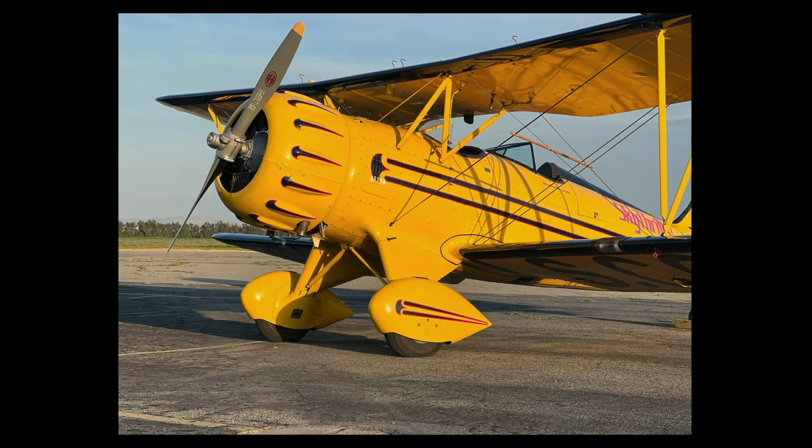So that's the reason why I didn't go with a 1929 Travel Air. I didn't want to be making parts. Some of these old Travel Airs, they're beautiful, they're cool. But if they need anything at all, you're gonna have to find a company or a manufacturer that can create these parts. If you break a wheel, they're gonna have to make one. That kind of thing was just a showstopper for me.